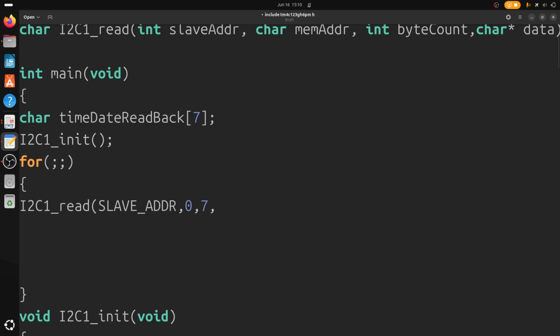And then here I have to pass that array, so that all the data is collected here. So I will say time back.